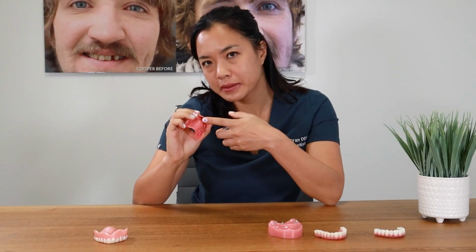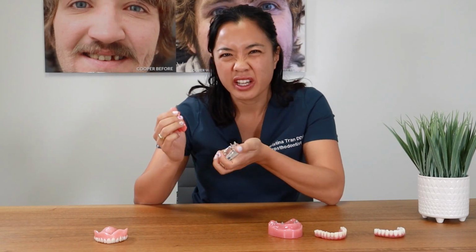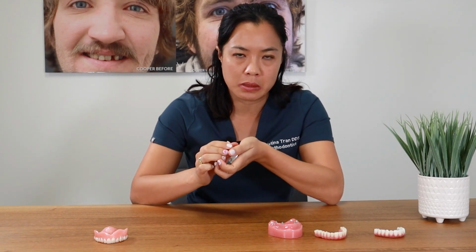The inside of the denture will have clips, colored clips, or kind of like O-rings that engage the implants, and these wear down with time. Most patients need some sort of maintenance every 3 to 6 months for the clips, and that is an added cost that you need to consider when pursuing snap-in dentures.